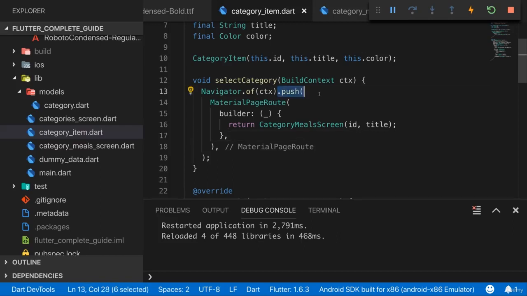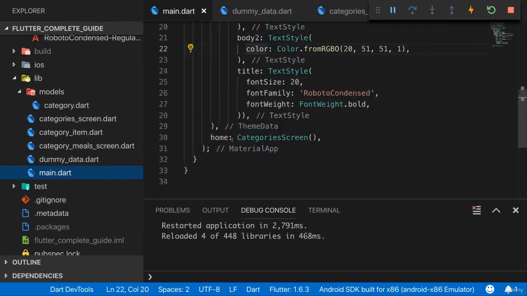Besides using navigator push like this and creating our material page route here, we can also set up so-called named routes. Now, what's the idea behind named routes, though? The bigger your app gets, the more difficult it can get to manage all these manual route transitions where you then create your own widgets and so on. This can be very cumbersome, and it can be hard to see where in your app people can navigate to which page. And most importantly, it can be difficult to see which routes and which screens your page generally supports.